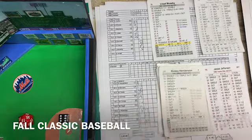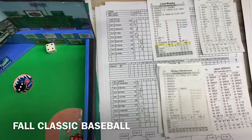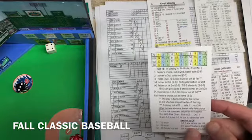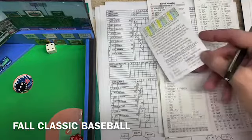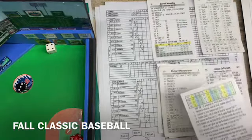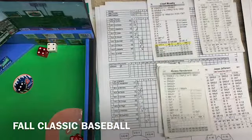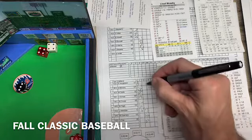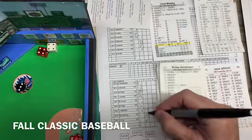Here's Ricky Henderson, top of the second inning with runner on second. Here's a pitch, 2 outs. 34, and that's going to be a base hit. Let's see if a run will score. Runner on second is A, and it says, question is assist. So there's going to be an assist on the center fielder. Who's the center fielder? Bonnell. Bonnell is a 1-4, so he's out at the plate. Nice tag by the catcher, Witt, and that ends the inning. So it's a single, and it's 8-2.